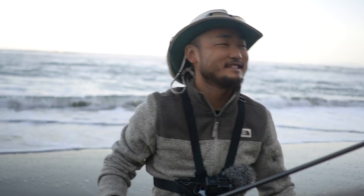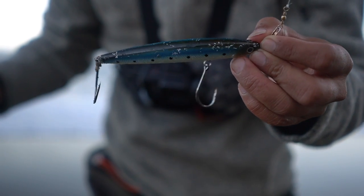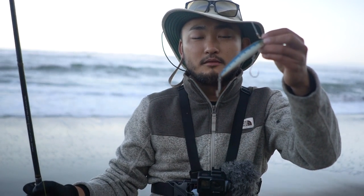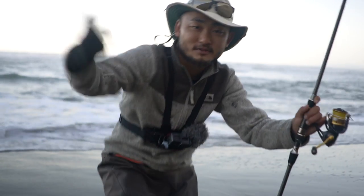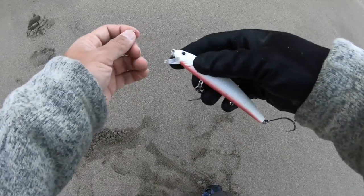Yes, yes. Check this out. That was on that Super Glow Sardine. They come with stock treble hooks, but I changed it out for these single, much stronger hooks. Woo! I got him. Catch and cook. Here we go, we're back at it. Back with the catch and cook. Yes! Now I'm gonna try this one.